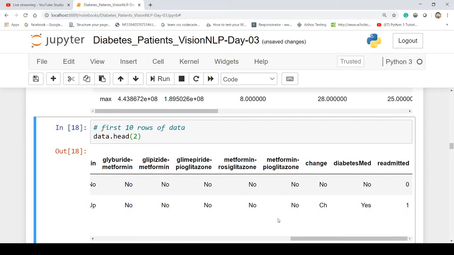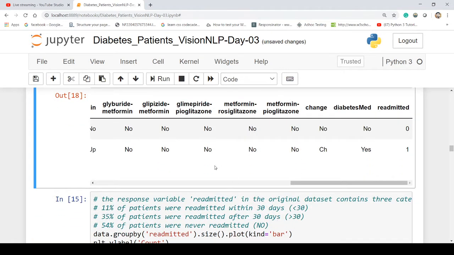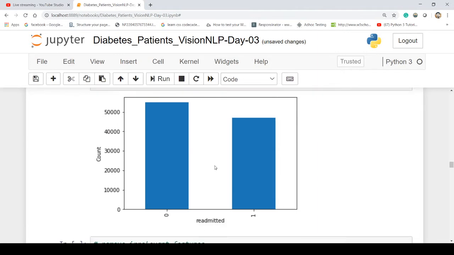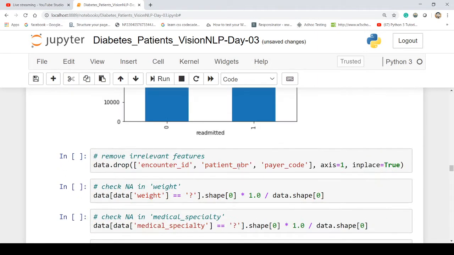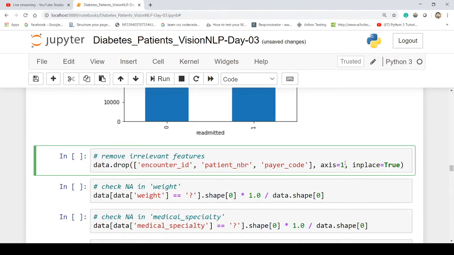Okay, because it is not showing all these columns. Maybe whatever the pair code also. So we can eliminate all this. axis is 0, inplace true. So guys, axis 1 means our column, and axis 0 is by default, which means our rows. What we are trying to do is drop all these features from my column variables: encounter ID, patient NBR, and pair code, with inplace true. So we just drop the variables.